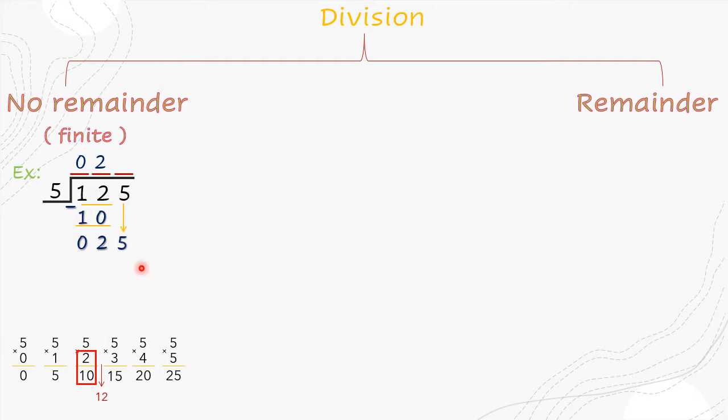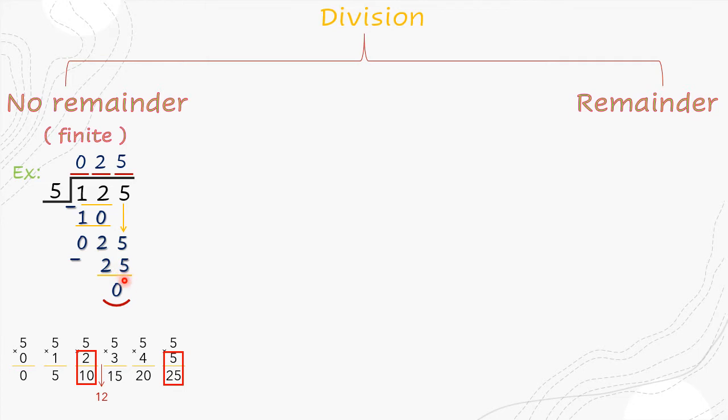So now I have 25. Do we have 25 down? Yes. So take the number which is up, the number which is down, minus: 25 minus 25 equals 0. After minus, drop. Do we have anything to drop? No. So, happy face. This is the end. The meaning of this is the end, that means this is finite.